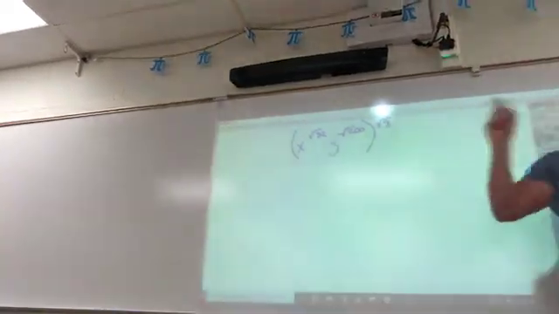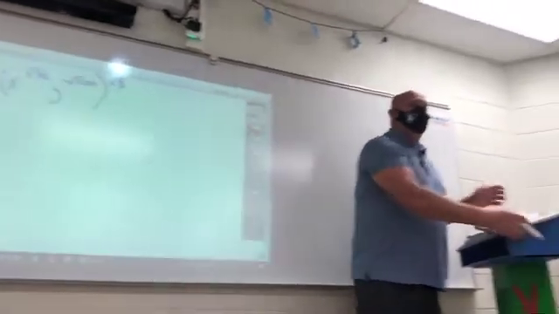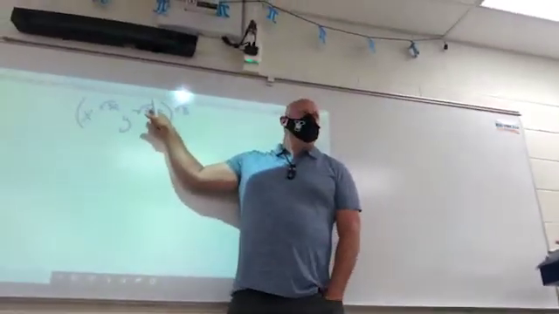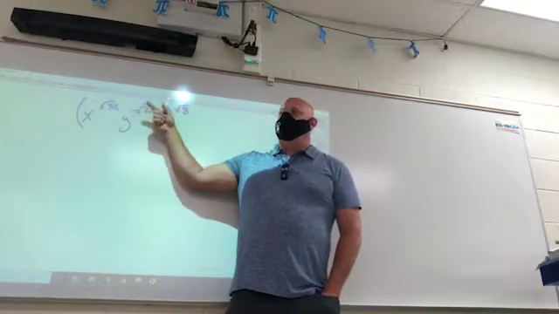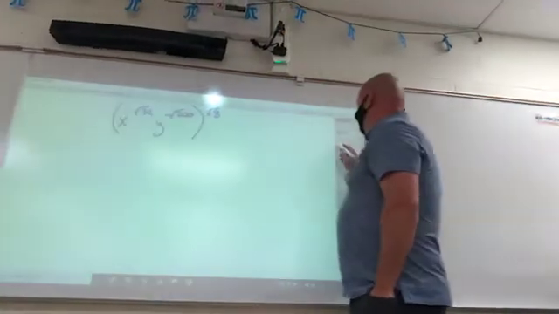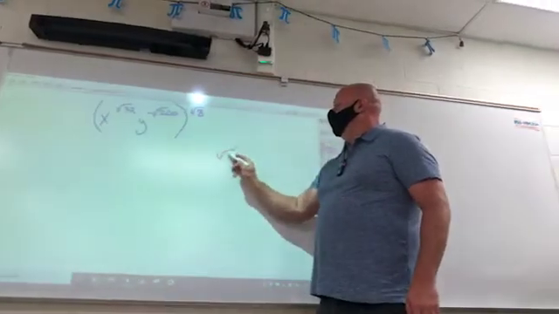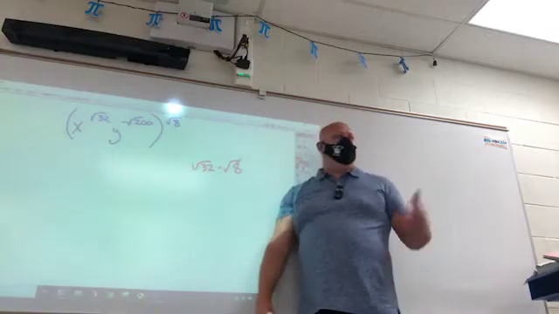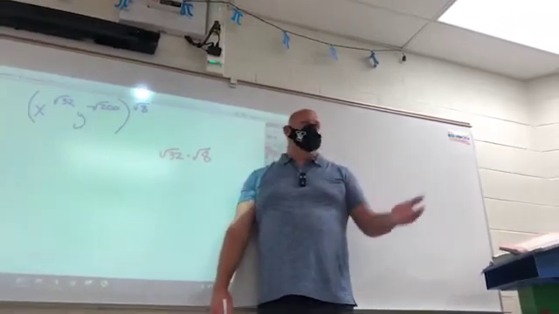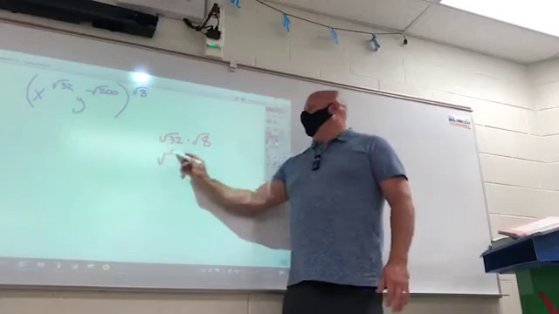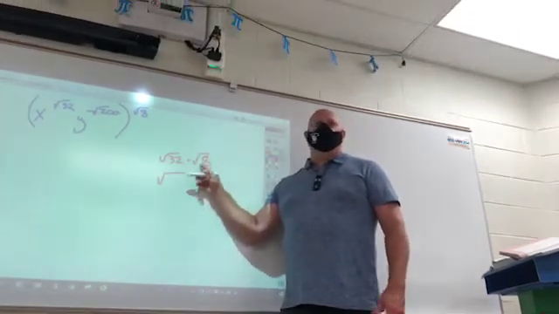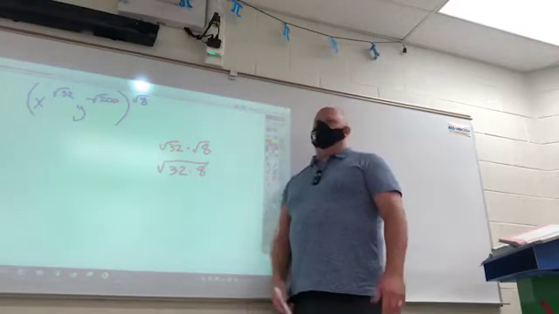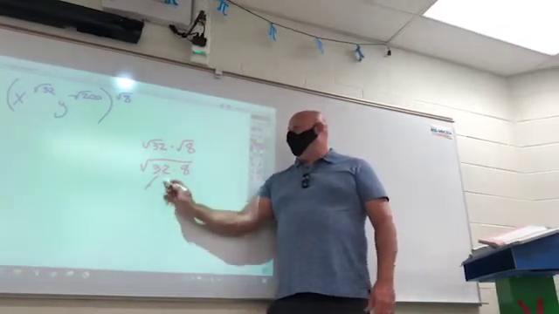All right. First thing with these, you got to figure out, should you add, subtract, multiply, or divide? Powers raised to powers, what are we going to do with these numbers up here? We're going to multiply. So I have to basically multiply the square root of 32 times the square root of 8. Well, my exponent rule means I can multiply those two numbers together. You could multiply them together if you want. I like to just write them next to each other and just start breaking them down right now.